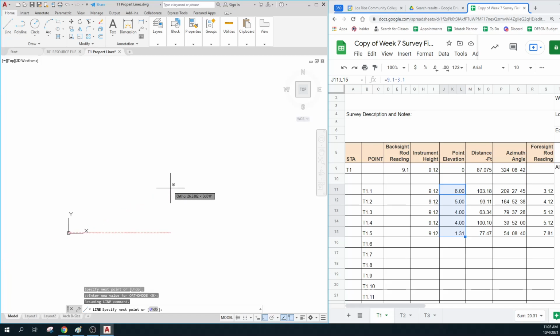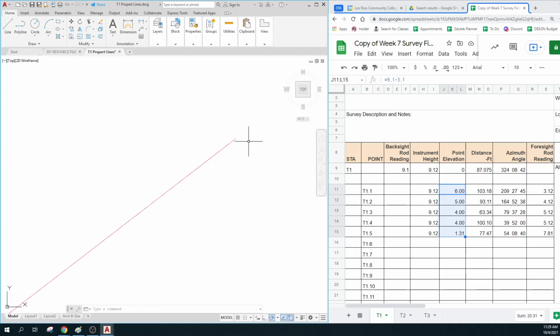And then my next one is from where I'm at, 87.075, at an angle 324 degrees, 8 minutes, 42 seconds. So that's my T0, that's my spot, and that's got an elevation of 0.